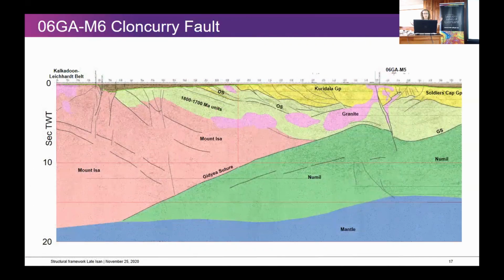So this just zooms out, and I put some quick color on it to help you see things. So the Numil in green, and the location of the suture here is constrained by where it sits here. I know you can't see it clearly on this image because I'm too zoomed out, but we've got some pretty good reflectors here that control where that suture zone is coming up.